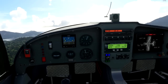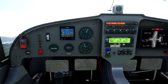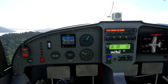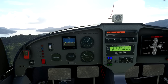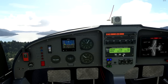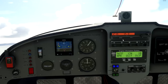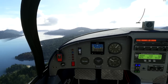So of course we can go through the various information on here. See what our manifold pressure is, the factors there, next page. OAT, voltage, RPM. Cylinder performance details. More information, we've got altitude, we've got VSI. Miles an hour. Some wonderful information on there. I quite like that. That doesn't do anything. These are inoperative. That is our gear there. Of course, we have transponder and we have, what do you do? That's our navcom radio. That would do it. Okay, so power's going to get pulled back out here.